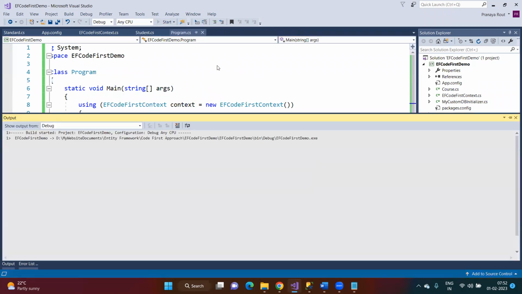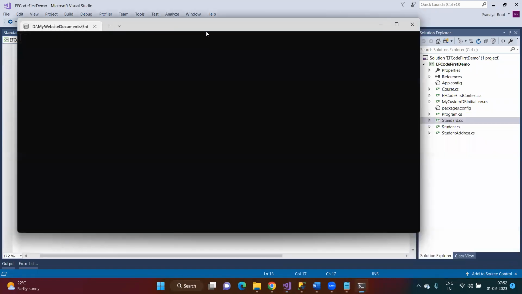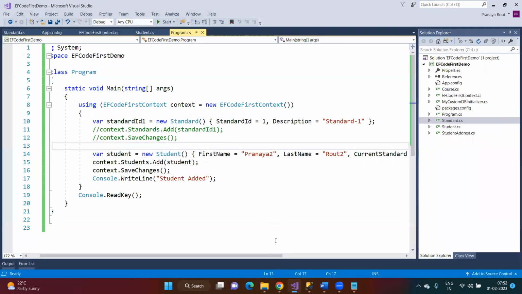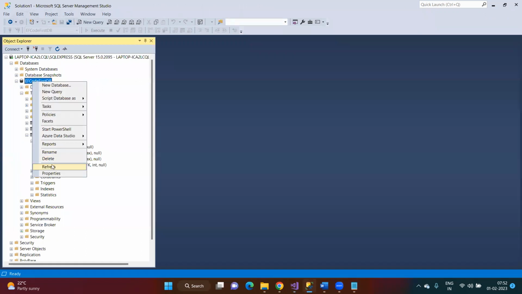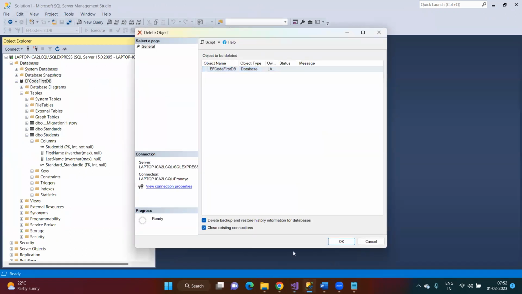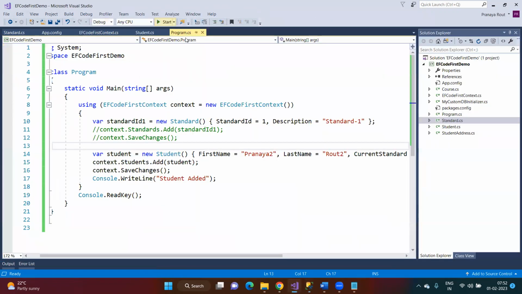Before running the application, we need to stop, because I need to first delete these things. Now run the application.